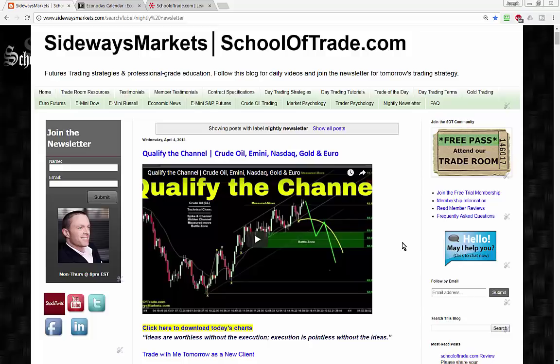The S&P is also bullish, but the buyers have now been rejected twice at today's highs. So my plan for tomorrow is to not look to buy at the high, but look to buy down at the low. And my plan of attack is using seller failures on the S&P tomorrow morning. Nasdaq is bullish, but the overall lower highs tell me to wait for a deeper pullback before looking for more reliable buying opportunities down near the lows tomorrow morning.